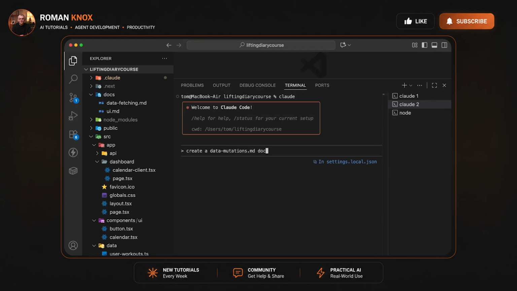mutations.md documentation file for the coding standards for everything to do with data mutations in this app.